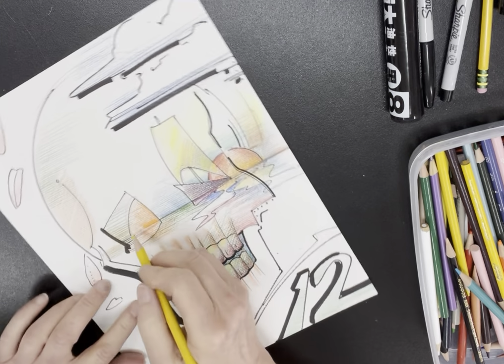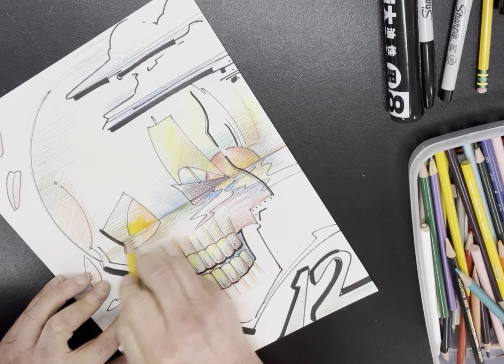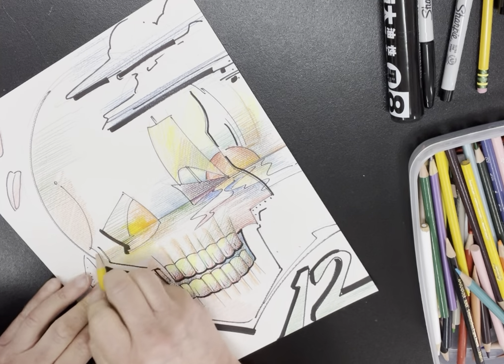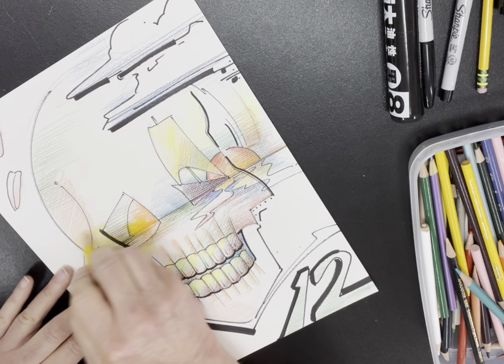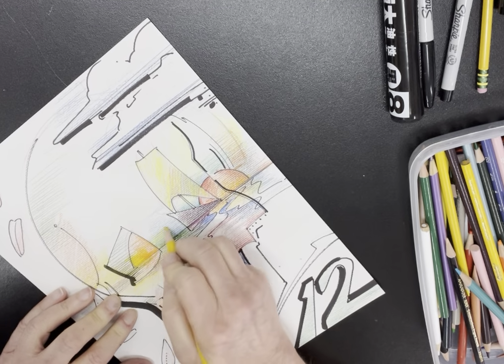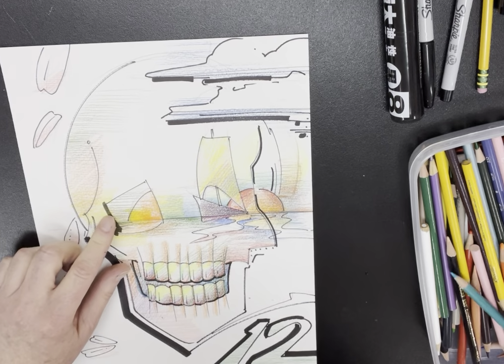Let's pick up this yellow over here. Let's add some more intensity, warmth to that one. Let's bring that down into the water. So you can see there is kind of a logic to my planning and a logic to my working. It's just that I don't necessarily have it all planned out in my head when I get started. I just have a general sense of how things might develop.